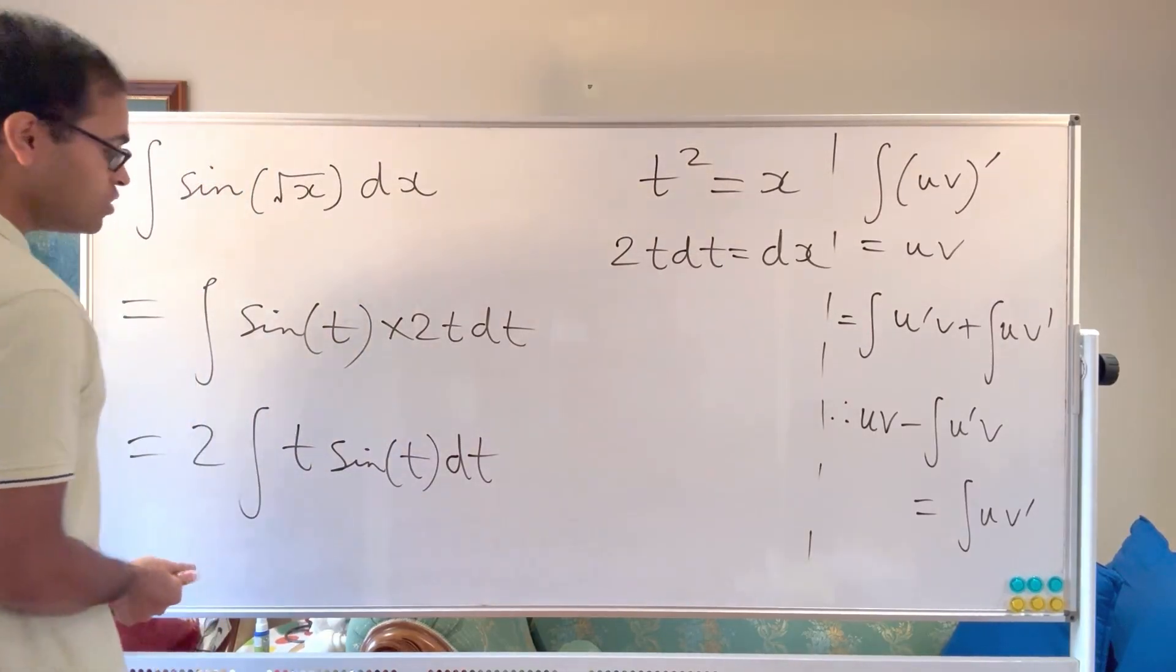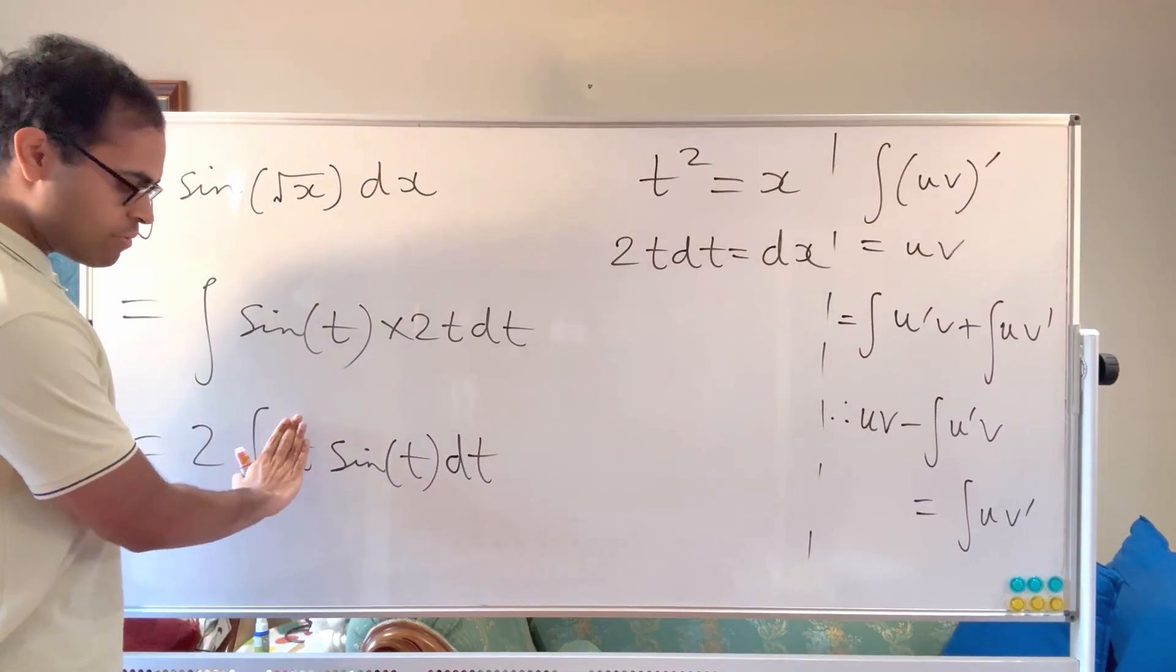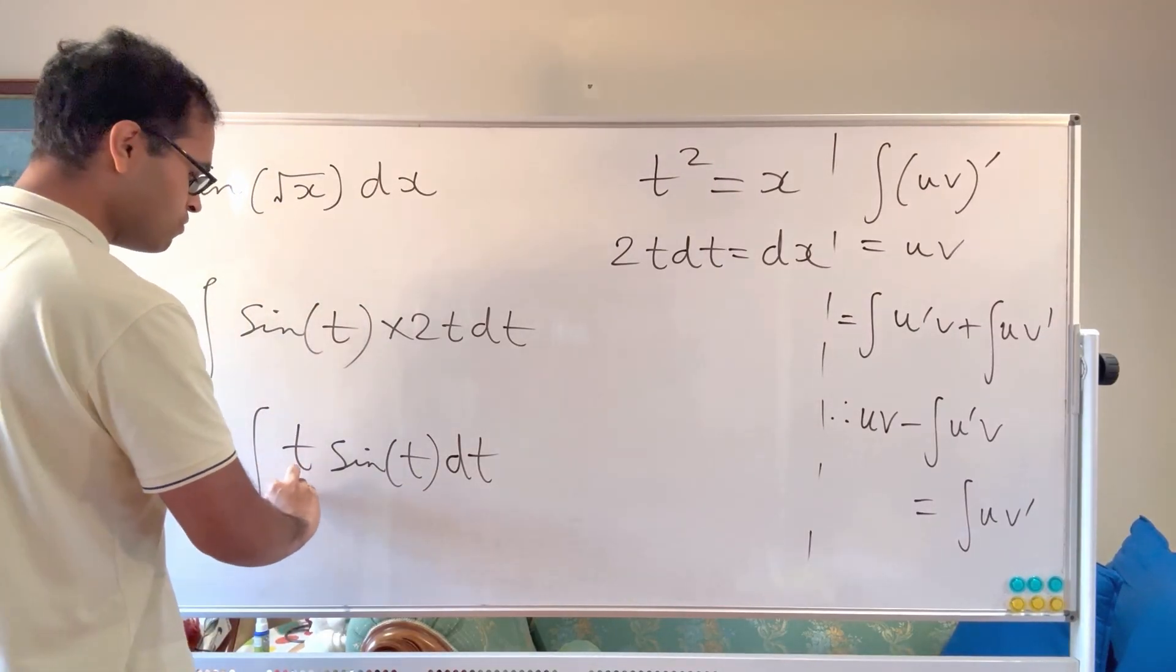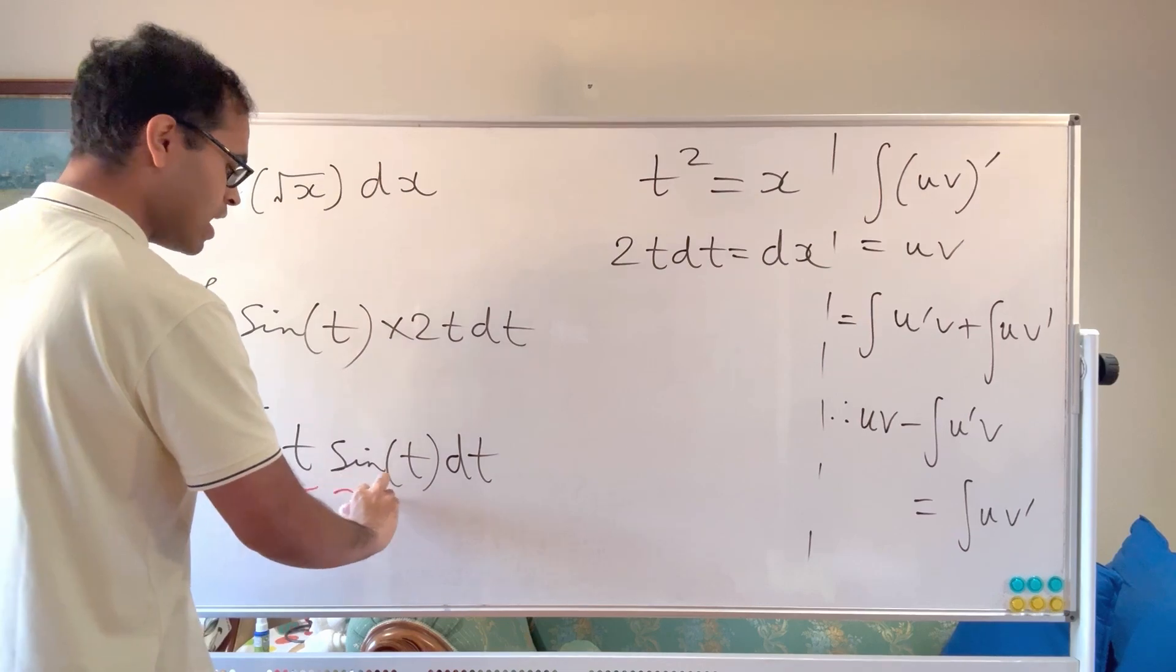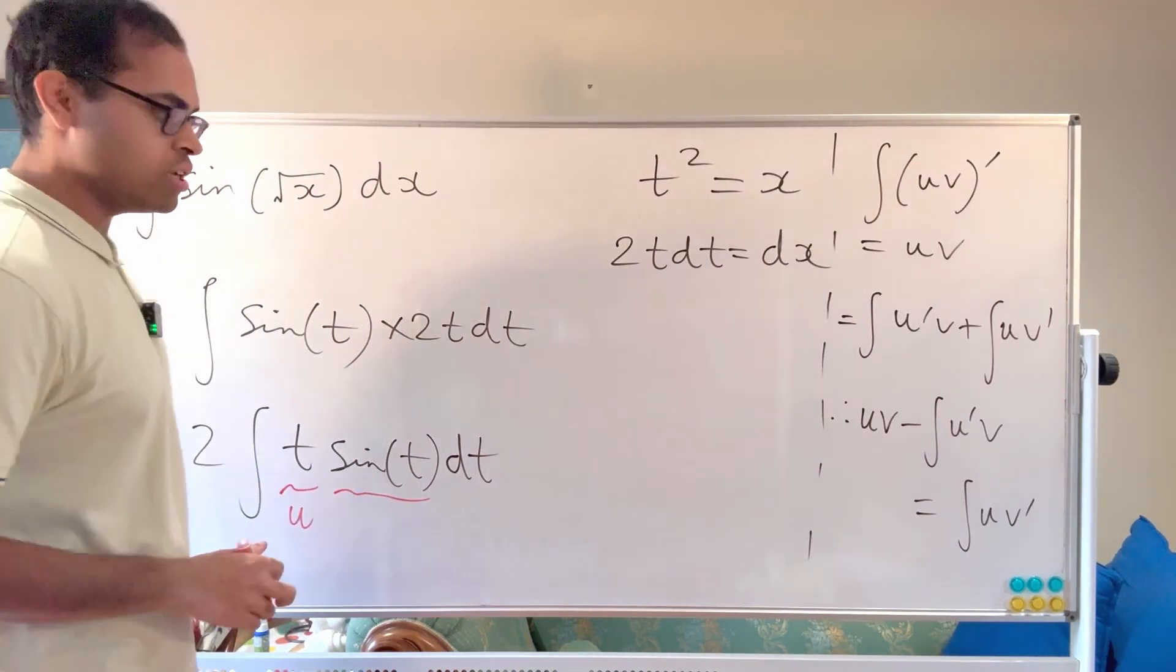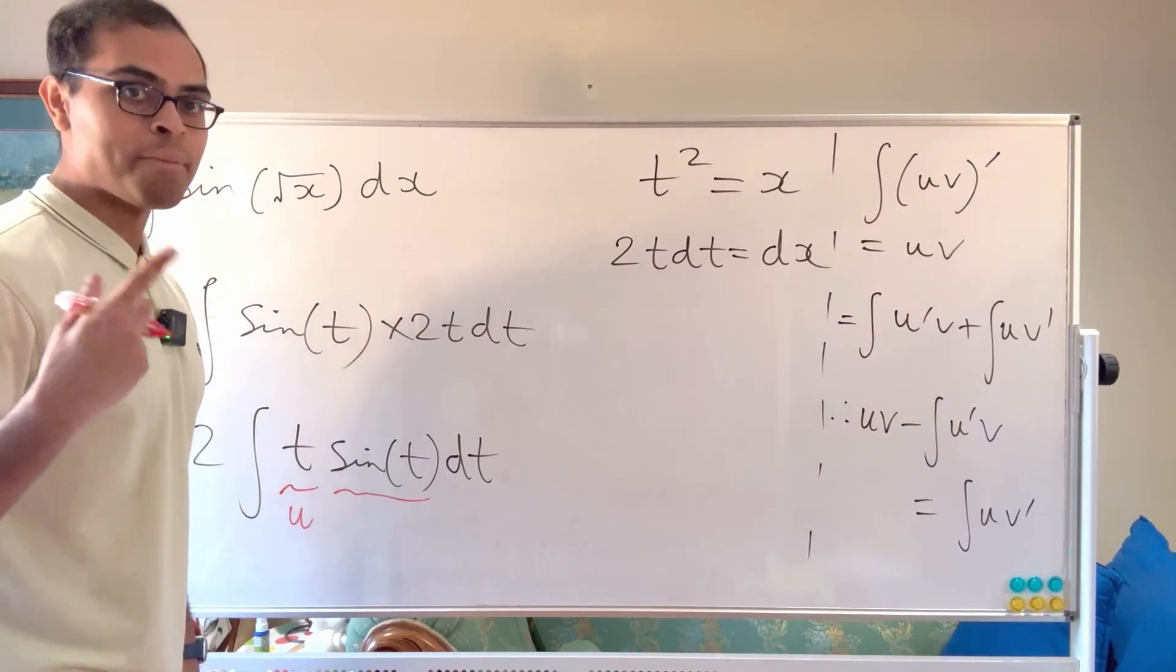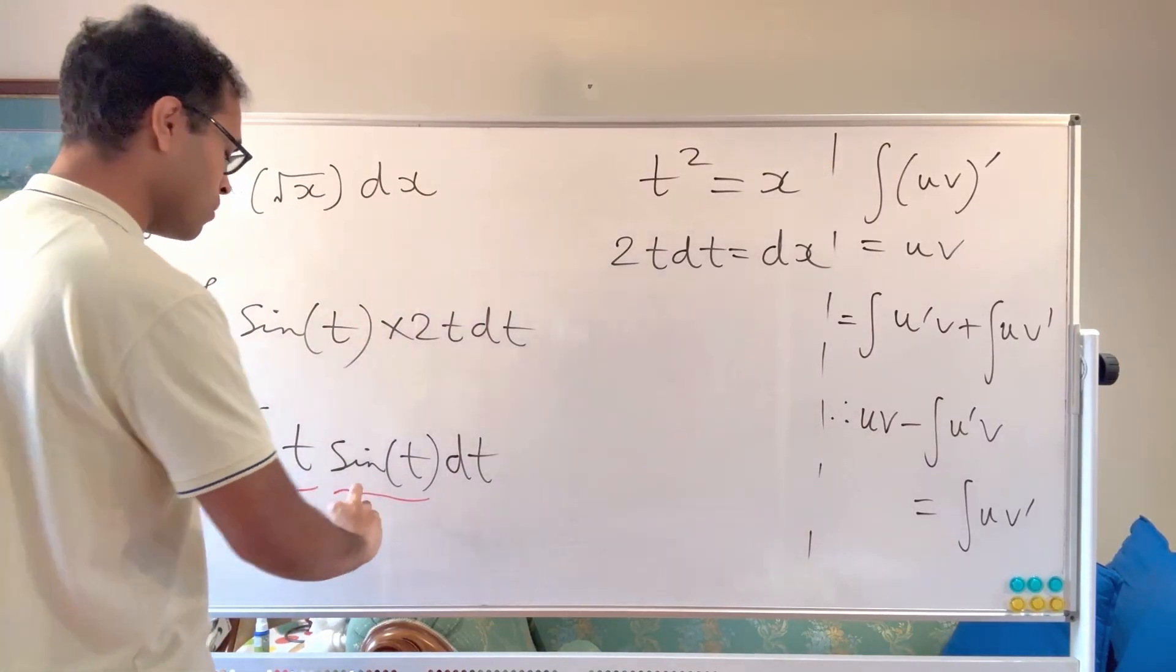However, if you instead think we differentiate the t, because remember, if the t wasn't there, we just have a sine t, which is doable. So if we think about differentiating the t, so we're going to call this u, and integrating the sine t, which is just going to still keep it as a trig function. Trig functions kind of cycle. So that's a nice property. And that happens a lot in integration by parts problems.